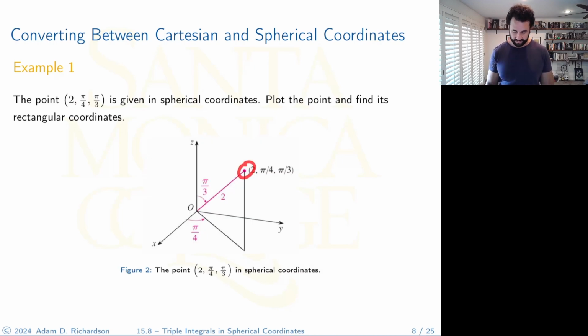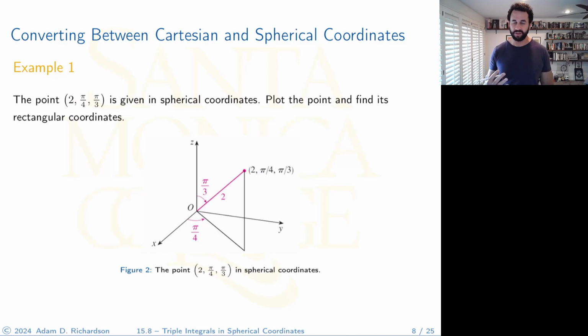There it is. So you've got the radius rho as 2. You've got this angle tipping up from the x-axis as pi over 4. And then you've got this angle here, phi, tipping down from the vertical z-axis. That's phi, it's pi over 3. So basically, if you were to go this way and go this way and go out that far, that will land you at that point. That's what it is.